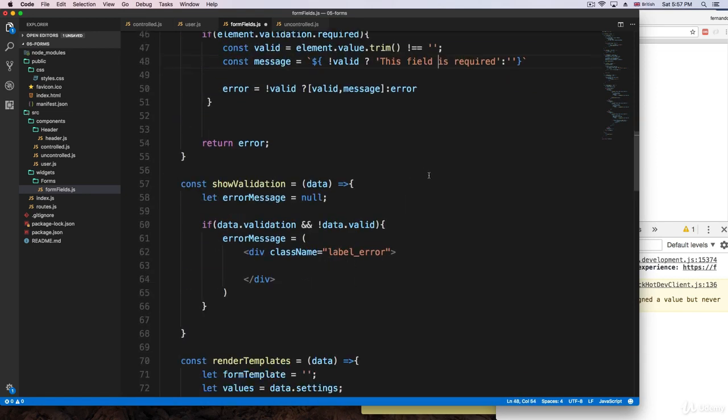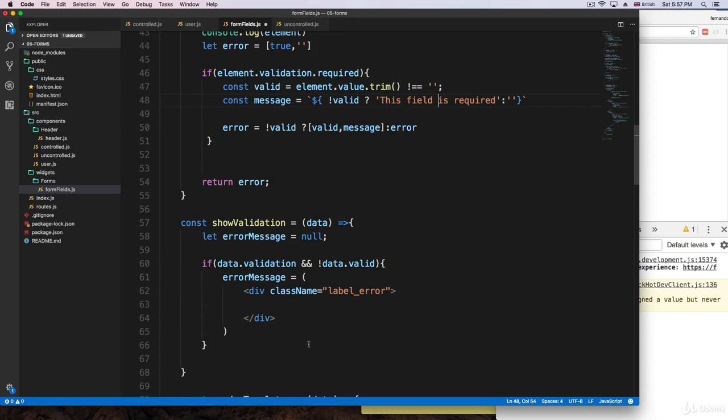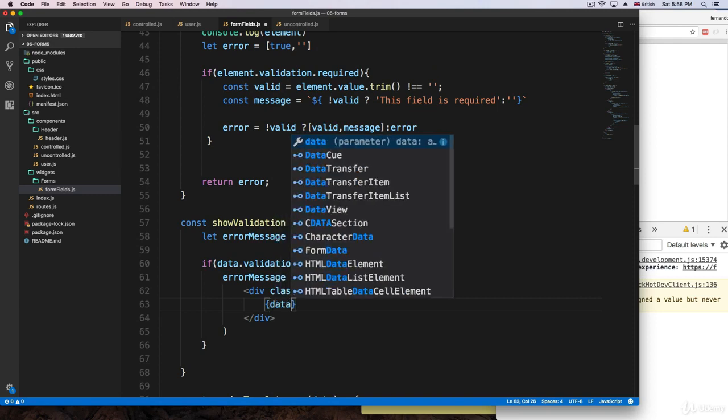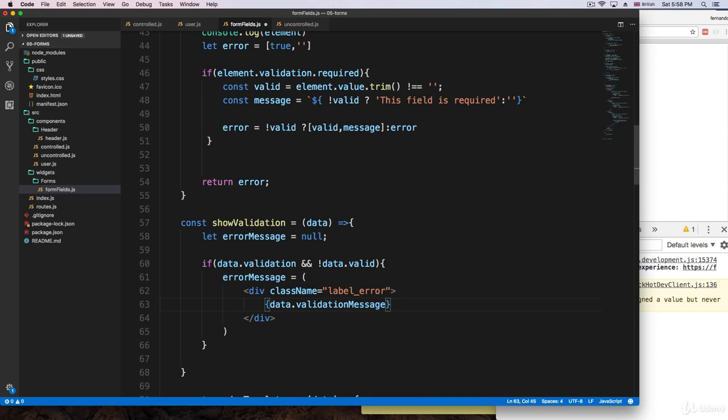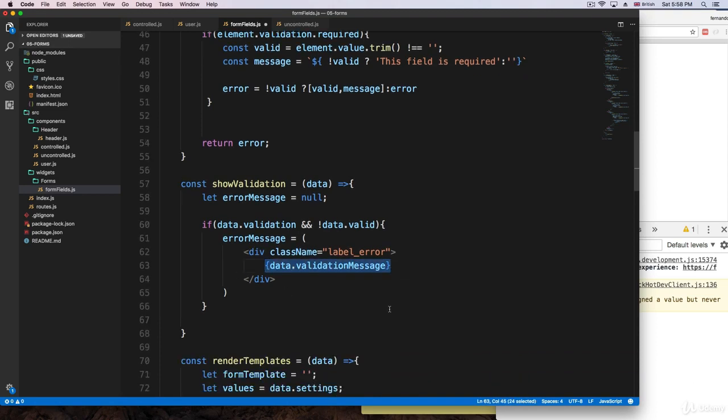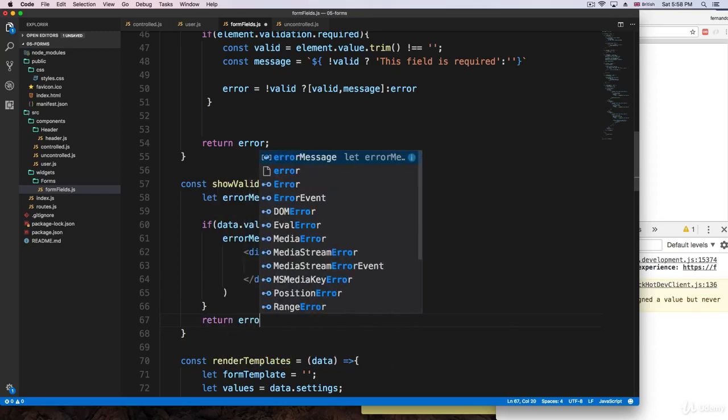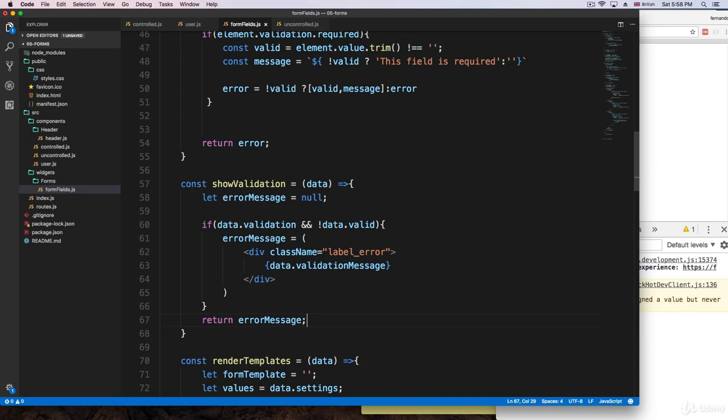Since we are getting the new state right here, it's going to be equal to "This field is required." So if I open and close and say data dot and then validation message, it's going to render whatever message we have there. And then at the end, of course, we need to return something. So we return error message.